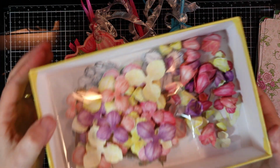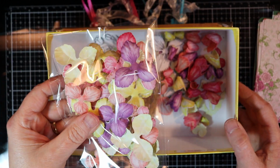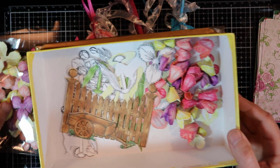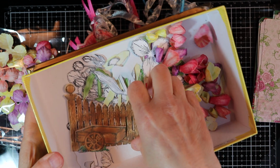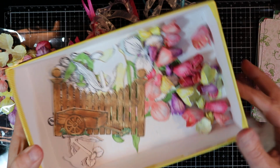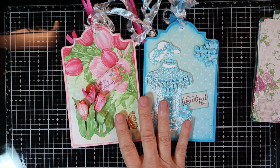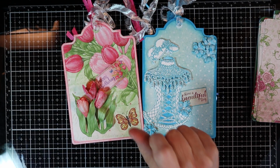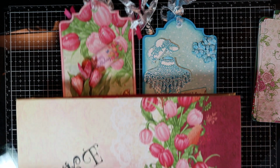And look at all of the tulips that I was able to make, really just in a matter of moments. These are the ones that have been cut and they went through the mold. And these are some of the ones that I have put to the side. And there's so many cute things with the tulip collection. I've got the fence ready to go and some other things that I'm working on. We'll see if I get the time to do them. But I'm glad I pulled that off. And then I always worry that I will not have Valentines for my husband. And I really loved this paper right here.